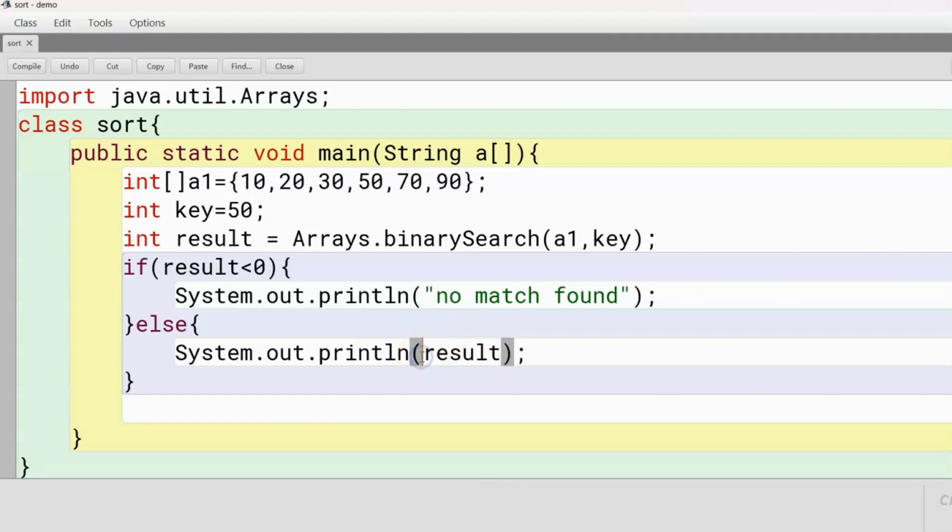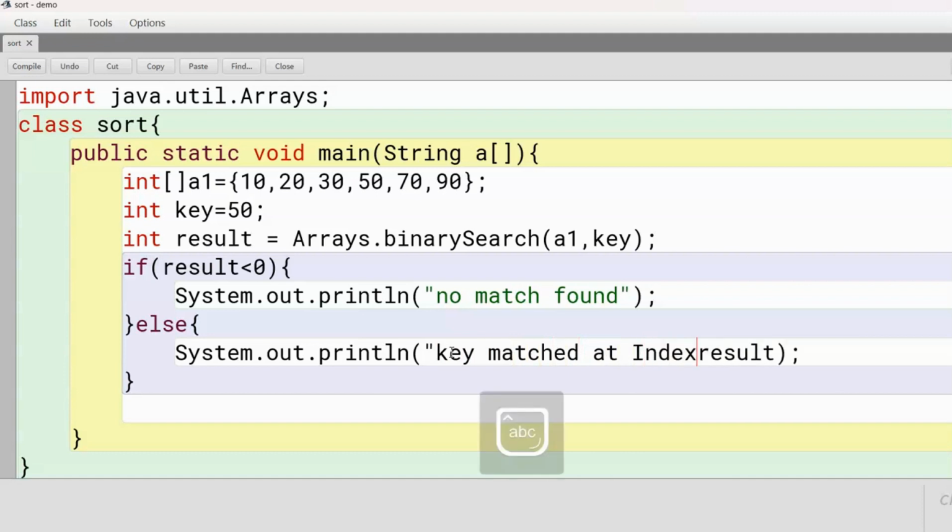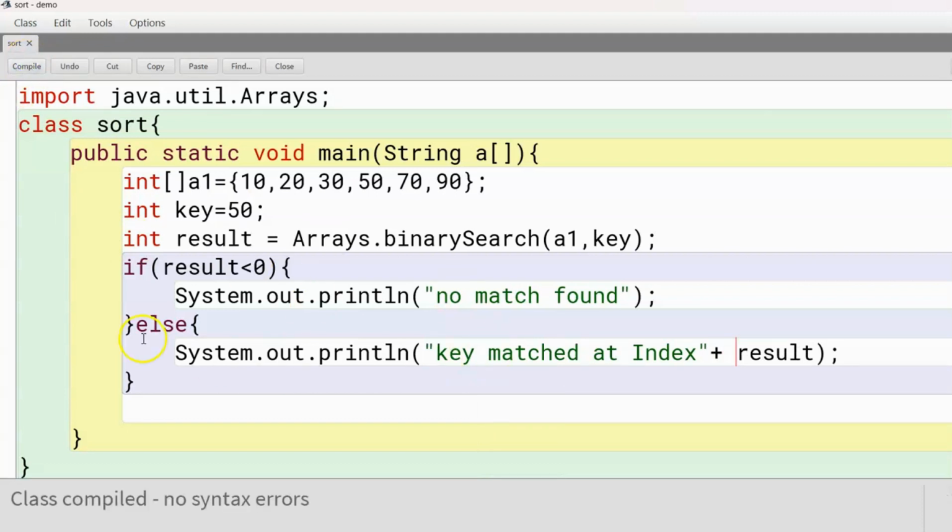Or, just to make it more appropriate, you can write "key matched at index", then plus result. Now compile it, no syntax error. So this is binary search, very simple.